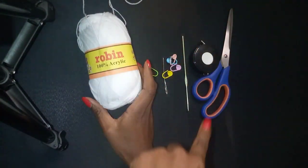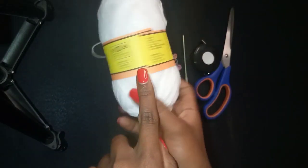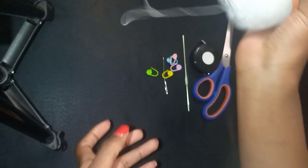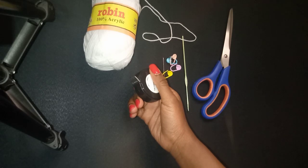Stick around until the end of the video to get to know how many balls of this I used. This one is 50 grams. I'm sure it's indicated somewhere. It's 50 grams. You also need your tape measure to take your waist measurements, your hips, and then the length of the skirt.